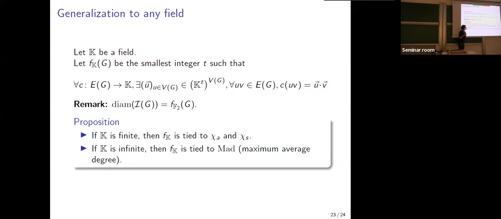Okay. And the reason for that is that you can just take an ordering in the greedy procedure to find the vectors. You can just take any ordering which shows that the degeneracy is small. Okay, so every vertex has a small number of neighbors on its left. And now the fact that in an infinite field you cannot cover the full space with finitely many proper subspaces shows that you will always be able to find a new vector to put on your vertex.